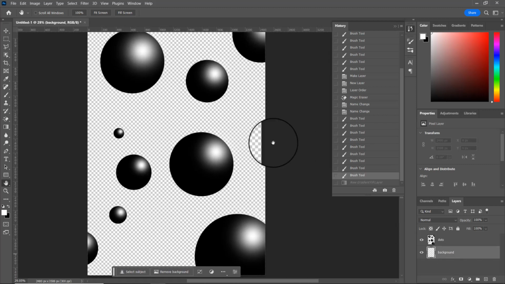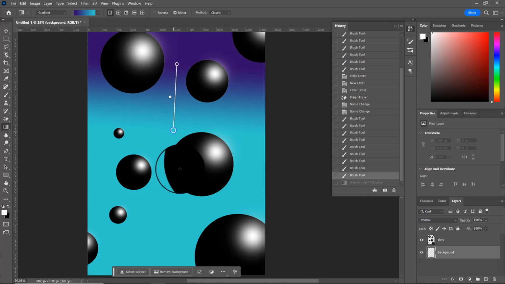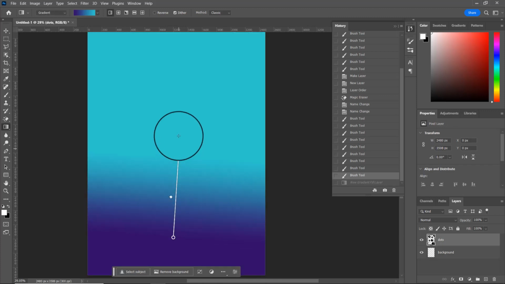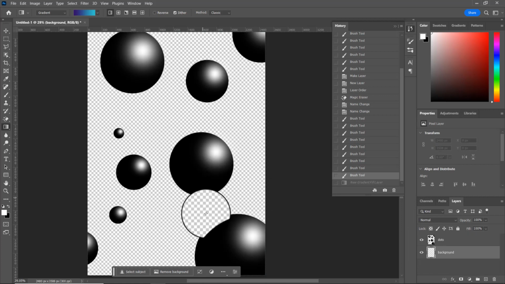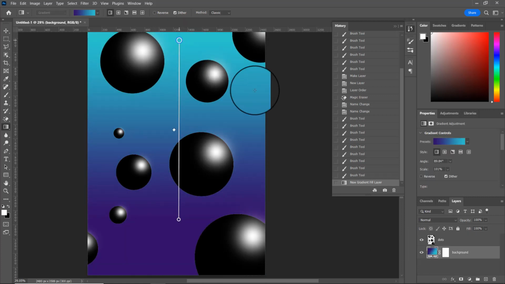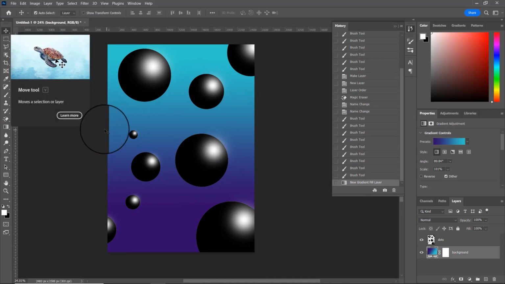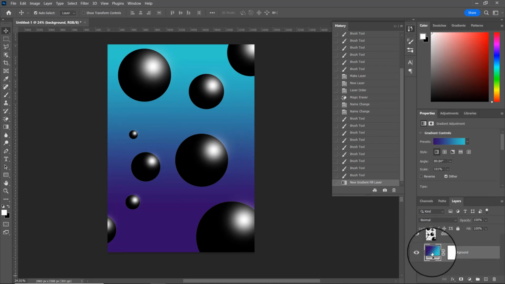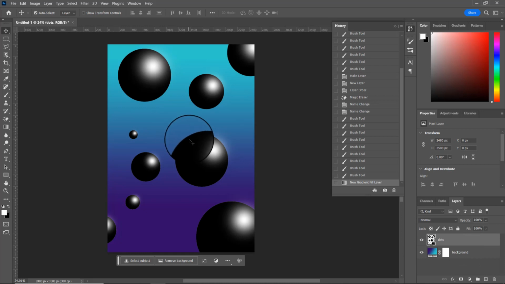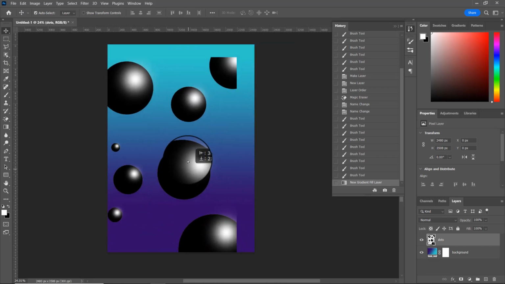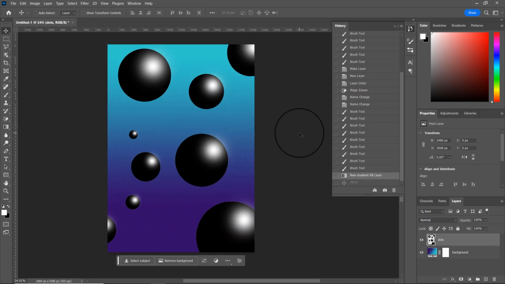So I'm back on background, G for gradient. I've got my gradient selected. I'll just click and drag rather than that. Yeah, there we go. And there we are. And just zooming out a little bit there, back to just the move tool. So as you can see, I've got gradient 27 or whatever it was, the one that I filled. If I wanted that to stay, I could just render that layer. I've also got my dots. If I was to select the move tool, I could actually move those dots around. But as you can see, there's things hanging off the canvas, so we're not going to do that.